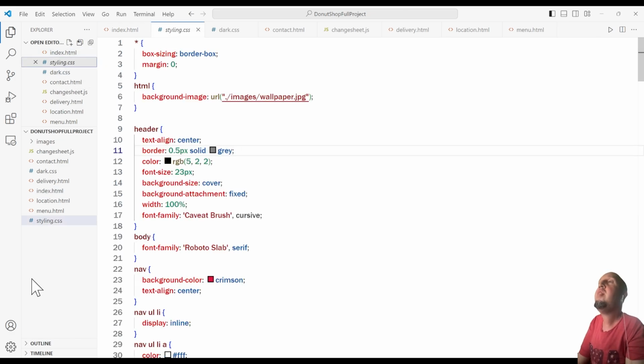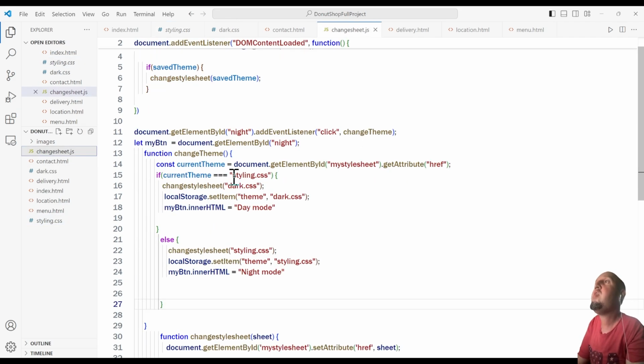So this is the name of my style sheet, so it's called styling.css. If you have a different name for your style sheet, you can come here and basically change it. So instead of saying styling.css, you are going to add the name of whatever style sheet you have. And this is the copied dark.css, so this is the copy and pasted.